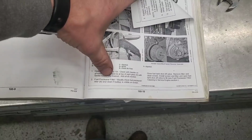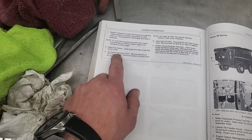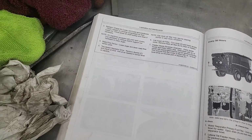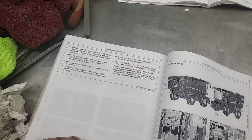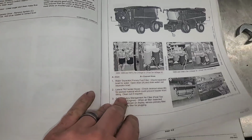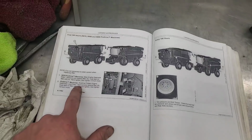Hydraulic oil check, fuel pre-cleaner, radiator cleaning, done that. Mass flow sensor, I've checked that. 2-speed separator drive, check the oil. Pretty sure we've done that, but we'll do that when we're up top. We'll double check because that's an easy dipstick to get to. Fresh cab, fresh air filter, done that. Feeder house reverser gear case, I checked the oil in that earlier this fall. Okay, then the next page is fuel filters, cleaning out stuff on the feeder house, which we have done. Engine debris management air filters, we've cleaned.